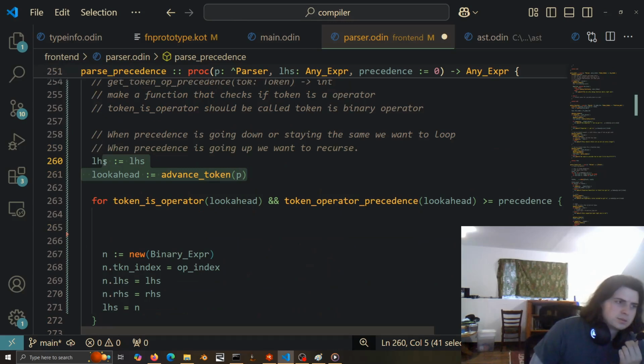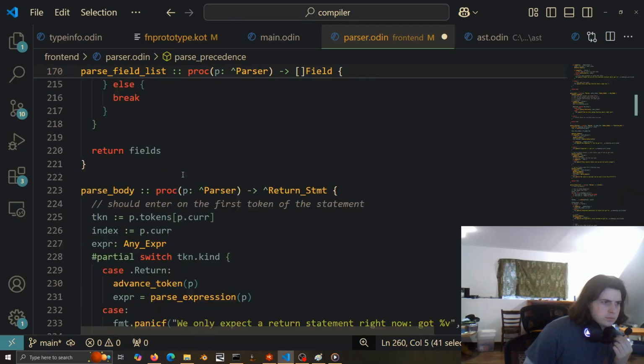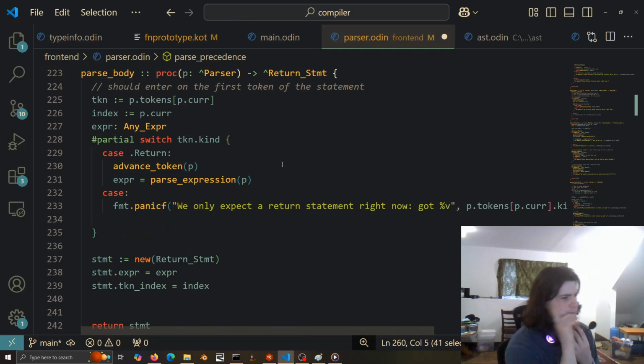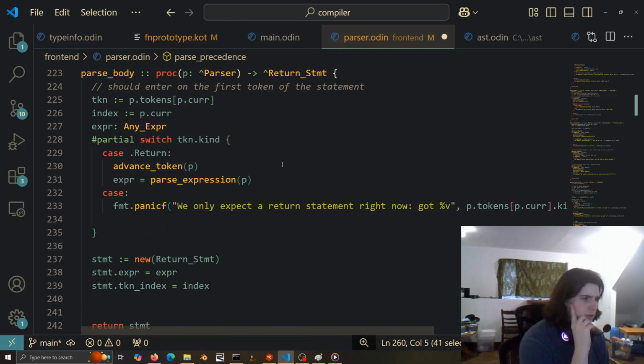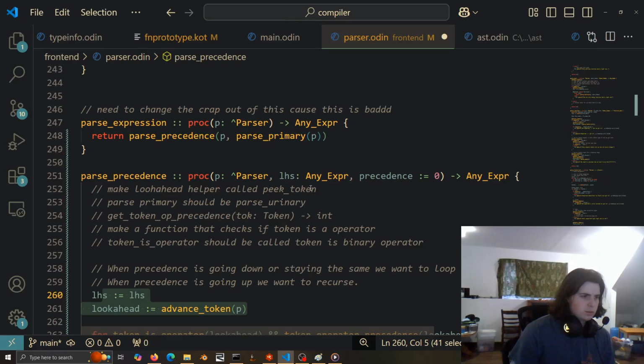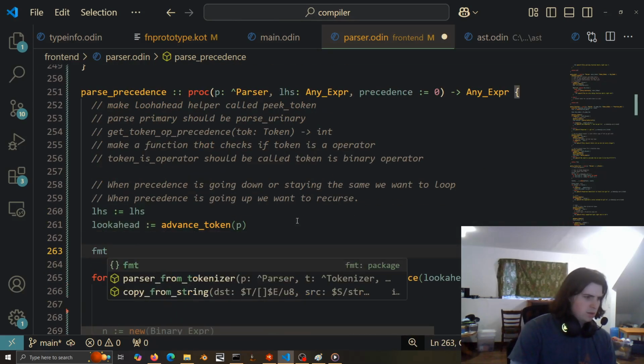So we enter on the return. So if we go to parse body and we take the return statement, parse expression. So this enters on the first token, so it advances to the next one. And so let's just see.